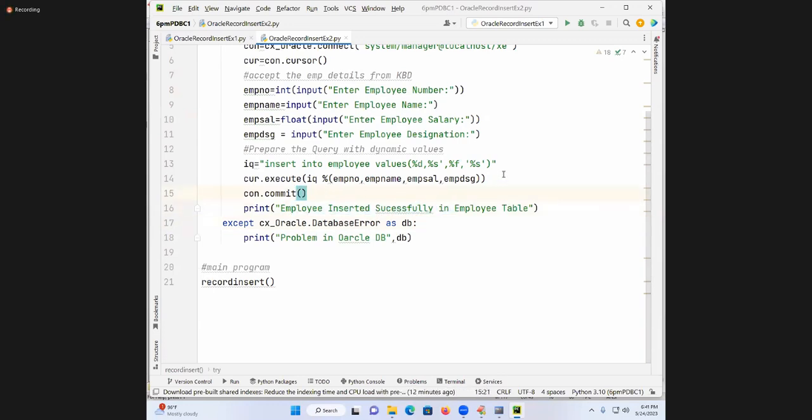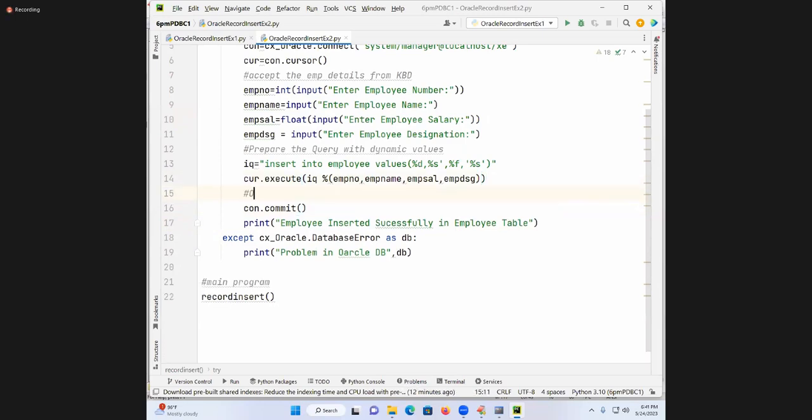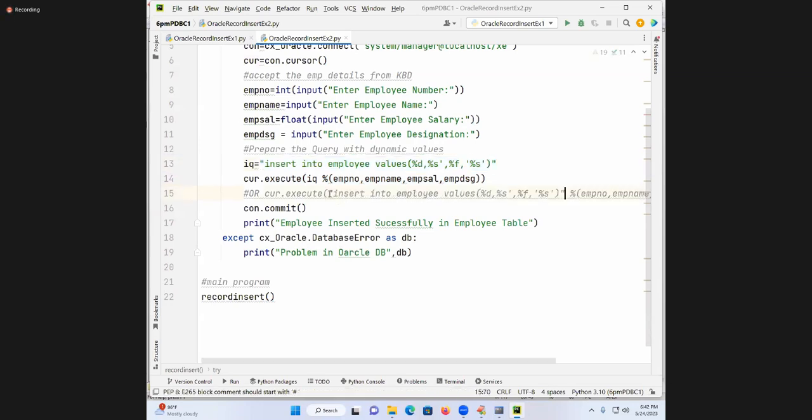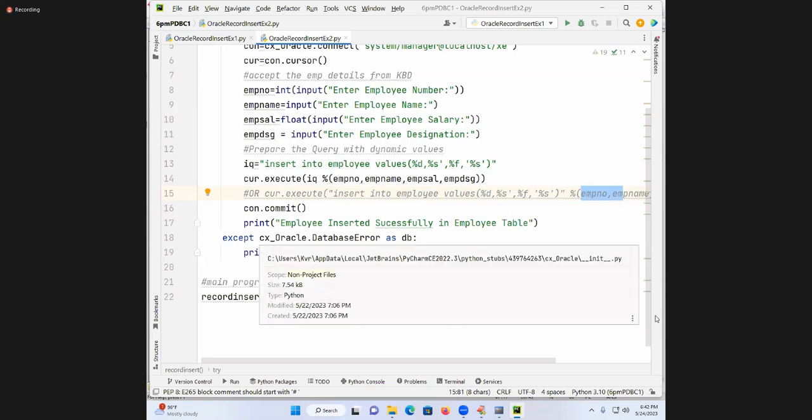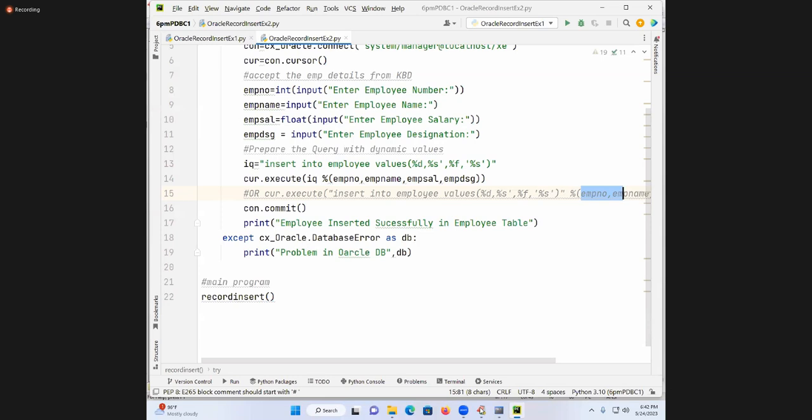You can also write it in a single line. How do you write it? The same thing you can write here in place of IQ. Happily, you can write it. Write everything and pass the values dynamically. Get it? Fine. So, why single inverted quotes? You need to write them. Sanskar, you must write them, my dear student. Write them. Here you see.